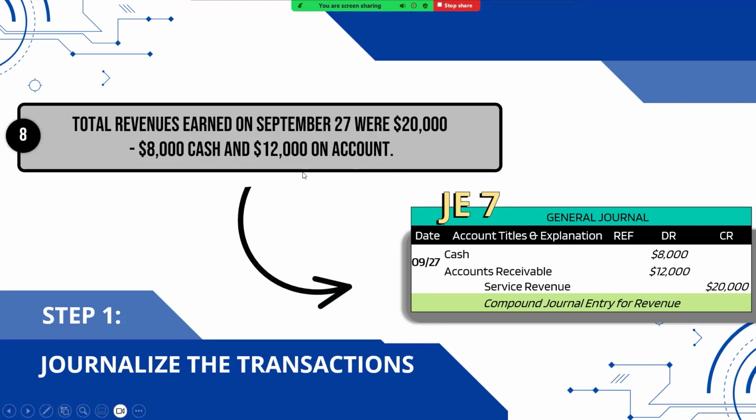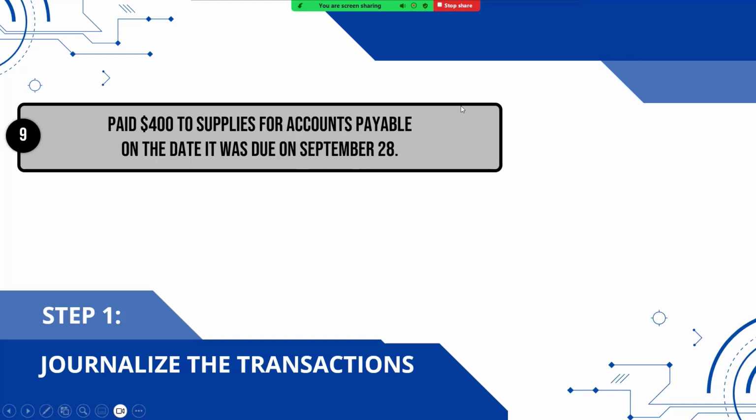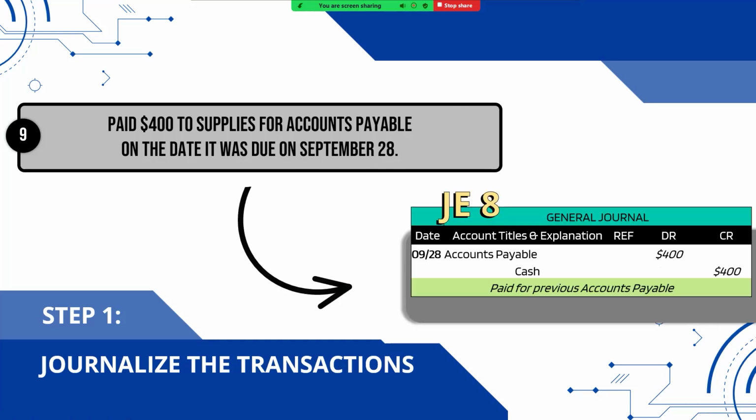So therefore, that would be debit accounts receivable of 12,000. Number 9 would be we finally paid some of our accounts payable in terms of our obligation for the supplies that was previously mentioned. And therefore, knee-jerk reaction would be our accounts payable would go down. So that would be debit accounts payable, and of course, we paid in cash, so credit cash of 400. So debit AP, credit cash of 400.